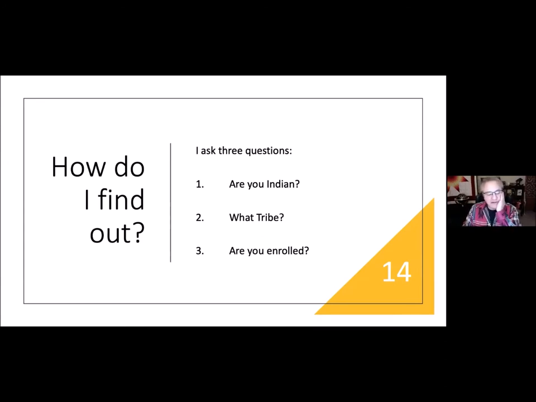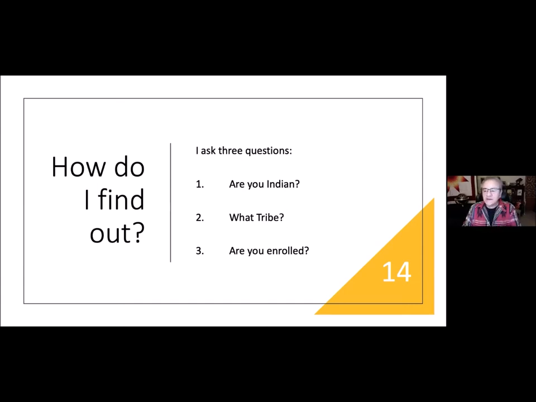When I'm out and about — Costco, the State Fair, movies — if I see somebody that looks Indian, I ask three questions. First: are you Indian? If yes, then: what tribe? If they know their tribe, that's good. Then I ask the tricky question: are you enrolled? If they're not enrolled, they don't know what I'm talking about. If they are enrolled and they say yes, they're a member of that particular tribe and could show proof of membership. That's how I find out how many Indians are around in my little community.